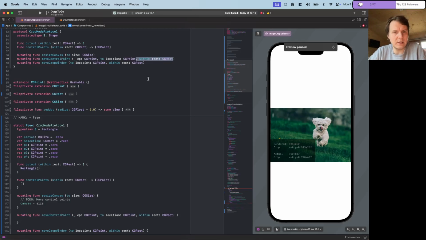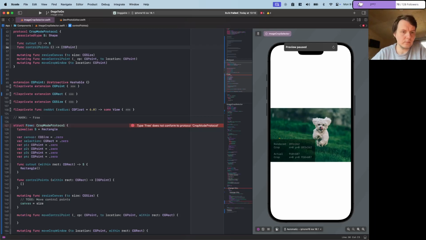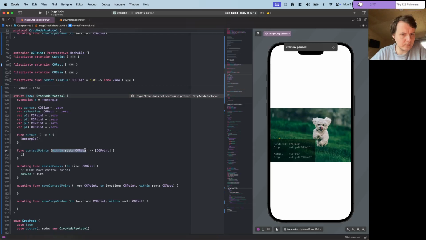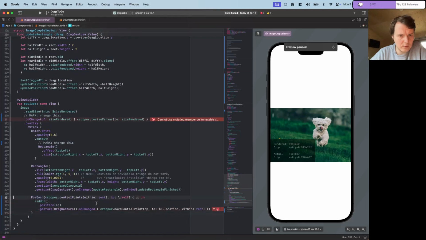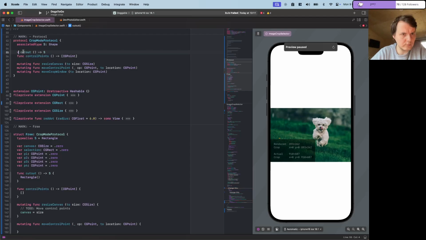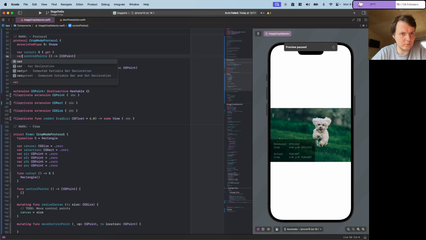We don't need this within rect stuff anymore. This could be a property.